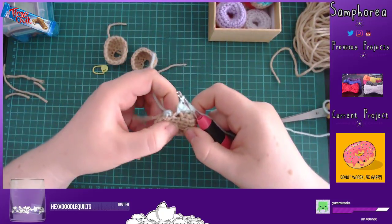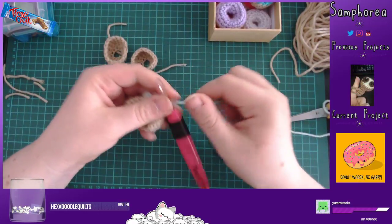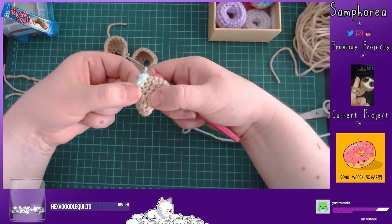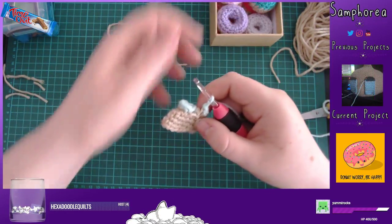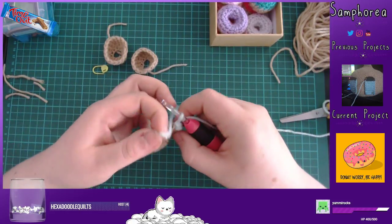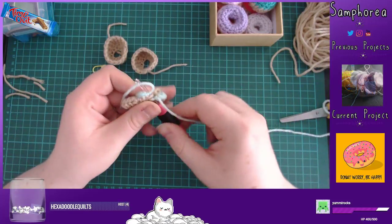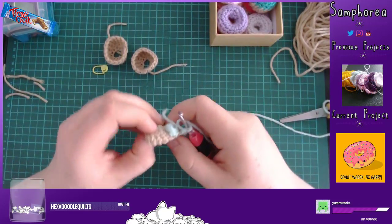11. Oh, goodness, that's not where I wanted it to go. It doesn't matter too much. I find that sometimes it can make quite big holes here. But that's going to be inside the donut, so no one's going to see it anyway, because we're not using stuffing, we're using yarn to stuff it. It works out fine. Right, let's just count how many.